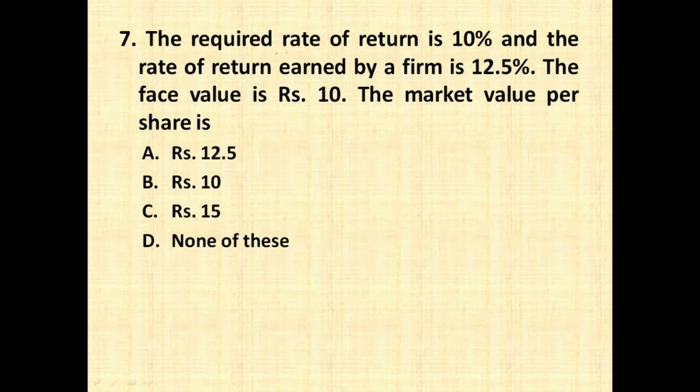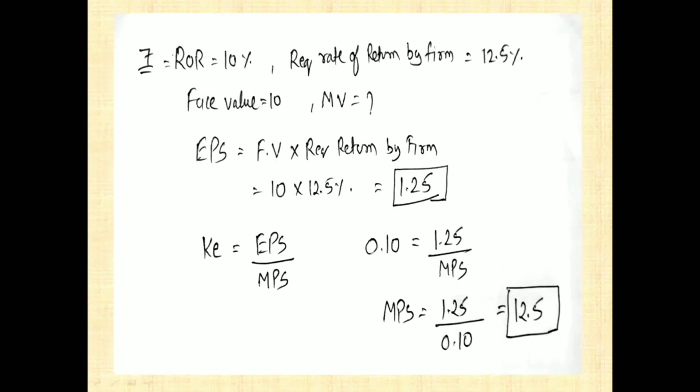The required rate of return is 10% and the rate of return earned by the firm is 12.5%. The face value of the share is rupees 10. What is the market value of the share? So if you see, the required rate of return is 10% and the actual return which is earned by the firm is 12.5%. So in order to find out EPS, how do you find out EPS?